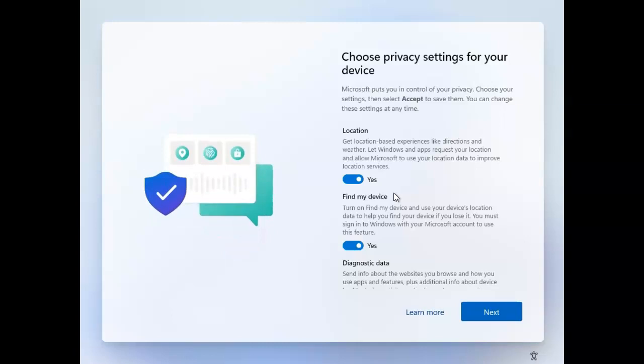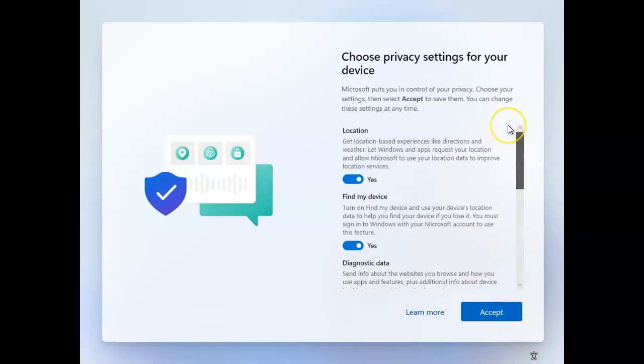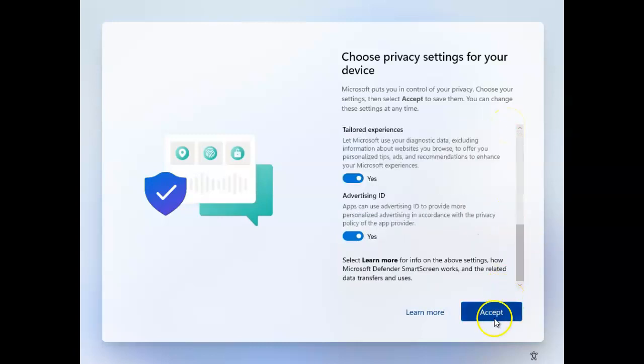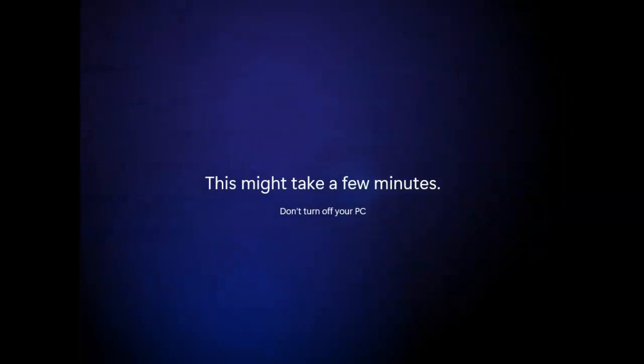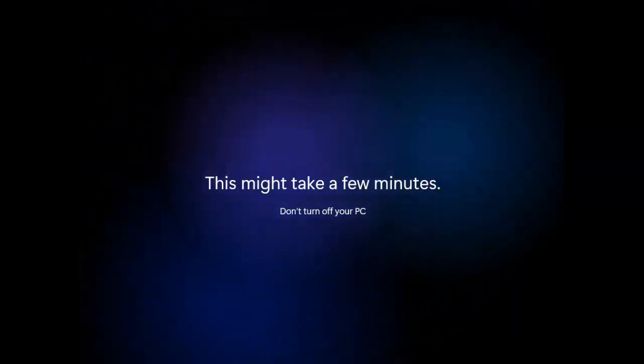If you look at the left side, the icons have become bigger but the text is less. That might change at a later point, but the UI looks really cool for us on Windows 11. So let's accept that, and I'm fast forwarding all of this so that you don't miss out on anything. You see, the animation is really nice on Windows 11.